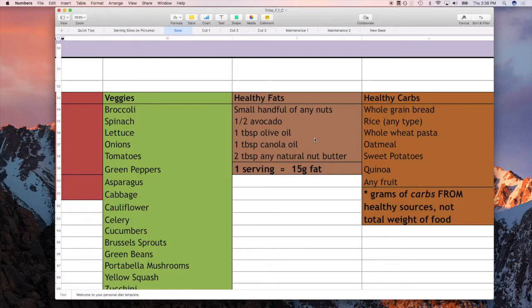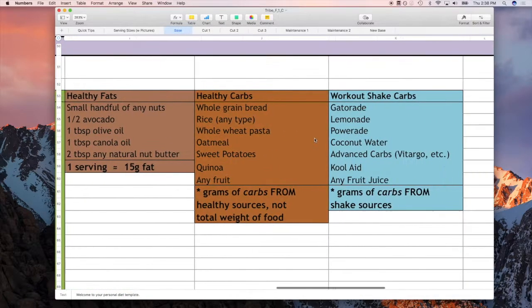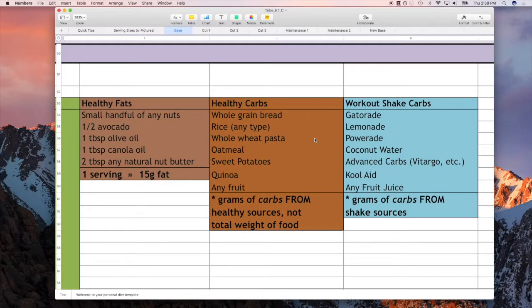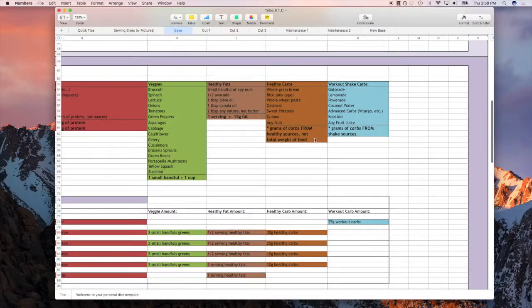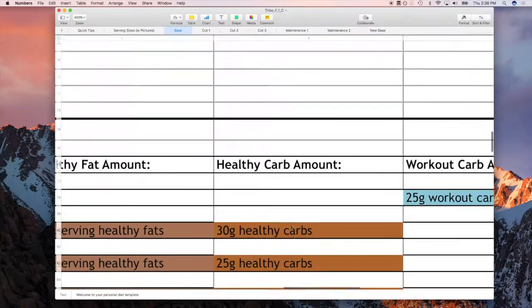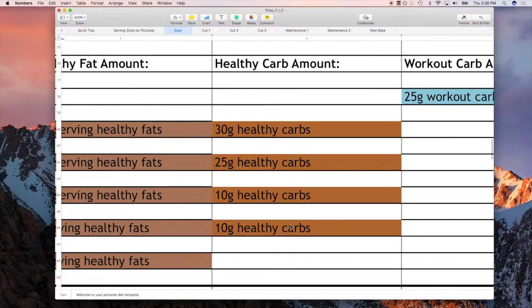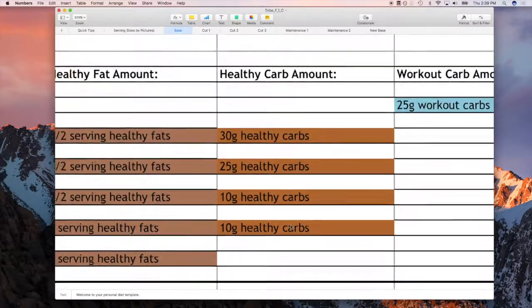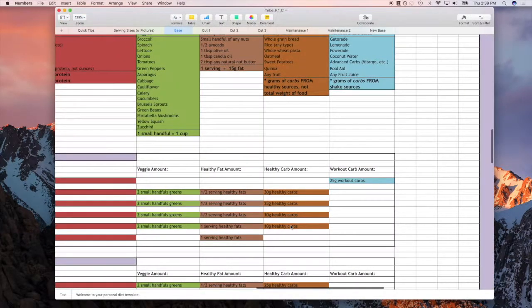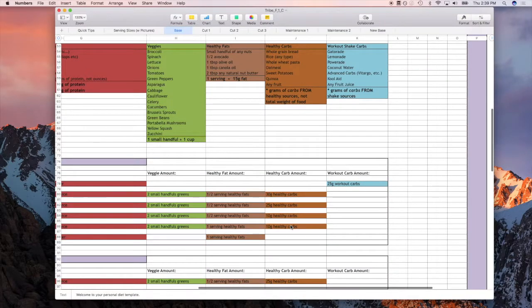The next column represents healthy carbs. One thing to note with the actual recommended amounts is that 30 grams is not simply measuring 30 grams of rice or sweet potatoes. Food has water and other non-caloric components, so that needs to be taken into account, or you'll be significantly under-eating. These numbers can vary greatly between foods, so you'll be better served by reading your nutrition labels and using helpful apps that can give you more specific information about the macronutrient quantities in each choice.